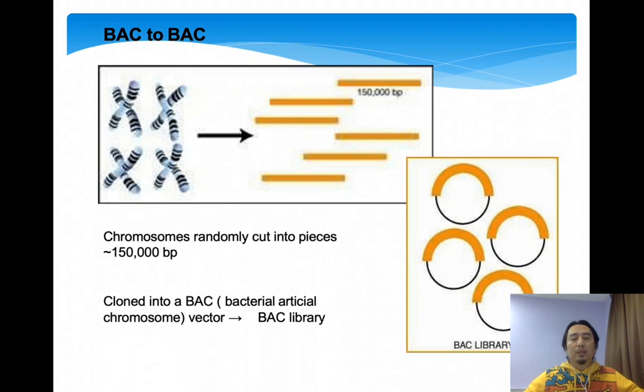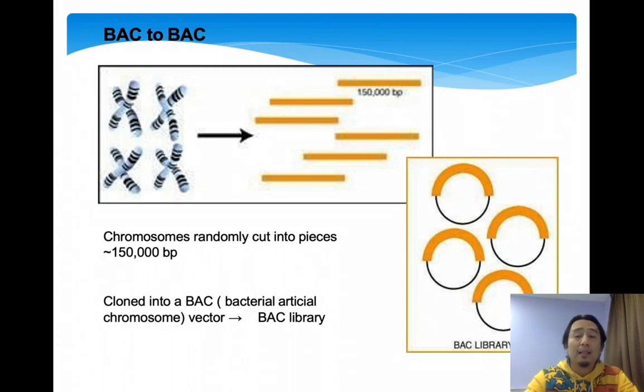So we will use a specific enzyme to cut the chromosome sequence into pieces. So when we use the enzyme, it will automatically cut the long DNA sequence, making it shorter.